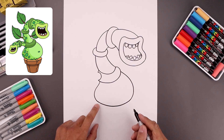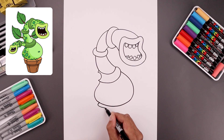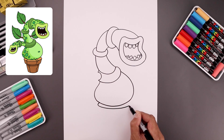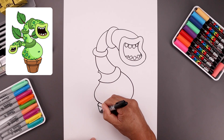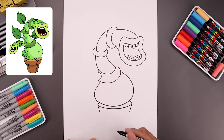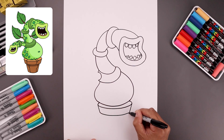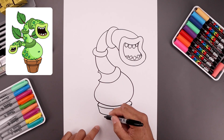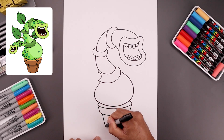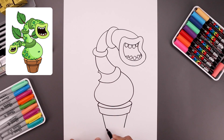Now I want to place the pot in underneath the body, so we're drawing an oval on the base — starting on the left, going around, across the middle, up on the right and just tuck that in. On the sides of that oval, draw a straight angle line coming down, and then we'll close off the bottom with another curve. From the bottom corners of the pot, step in and draw another straight angle line coming down towards the bottom of the pot. Now we're going to close off the bottom with a curve.